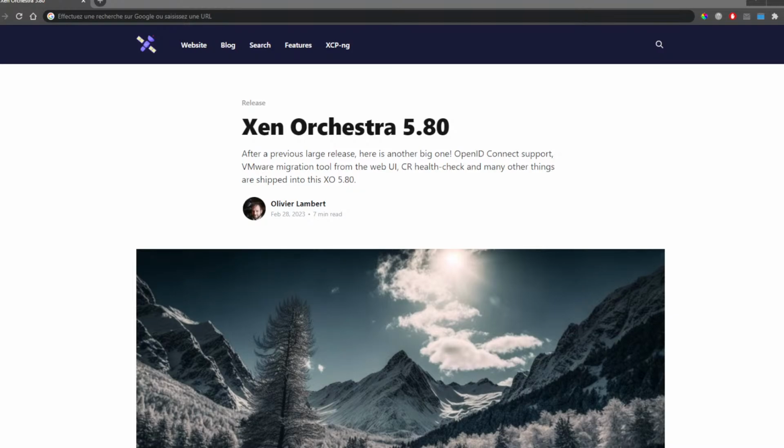Sometimes we do releases that we feel are too big for a single blog post, and this time it is that kind of release. So we have a lot to cover this month. We have a lot of new features coming, quality of life, major improvements about backup, continuous replication. Of course, we improved the VMware migration tool that we created last month. So Oliver, I will let you discuss everything coming soon. And let's dive in.